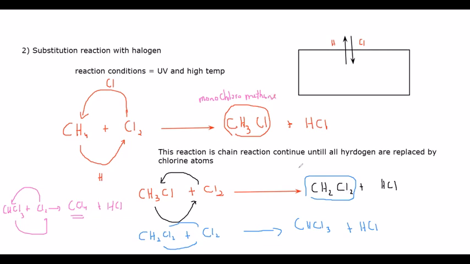What is the name of this compound? It contains 2 chlorine, so we say dichloro, and because of one carbon we say meth, and because they have a single bond, we say ane. So it's dichloromethane. This compound contains 3 chlorine, so what will be the name? Tri, because of 3, chloro, and because one carbon meth and single bond ane, so it's trichloromethane. And this trichloromethane is also known as chloroform.